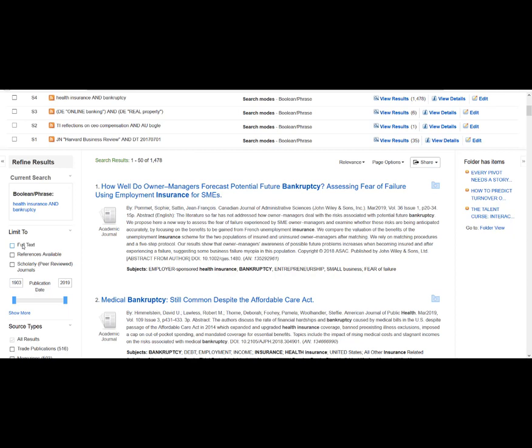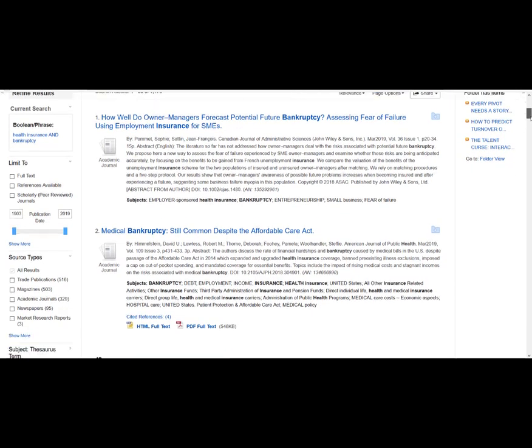It is a judgment call on your part whether you want to click on this, because if you click on this, it's going to limit the search results just to full text. So for example, this number 1 here is not full text, and I know it's not full text because there's no link to the full text. Whereas number 2 has a link to the PDF or the HTML version. If I clicked on this little full text button, this would disappear, as well as the other articles that are not full text.